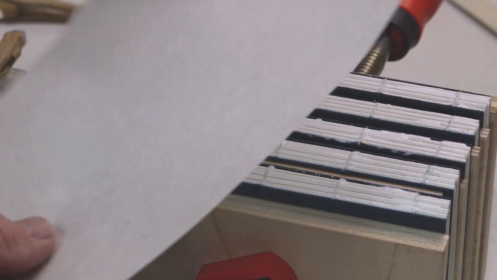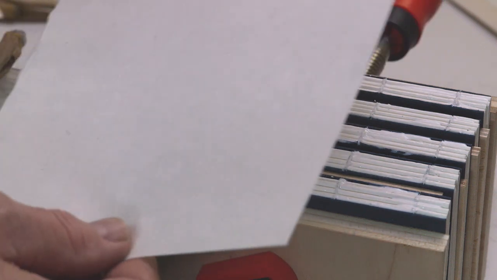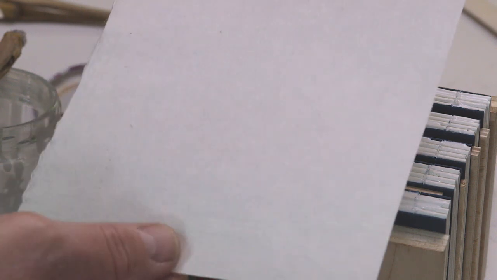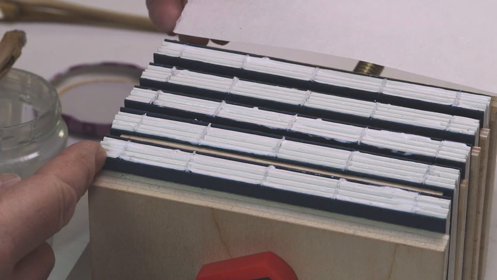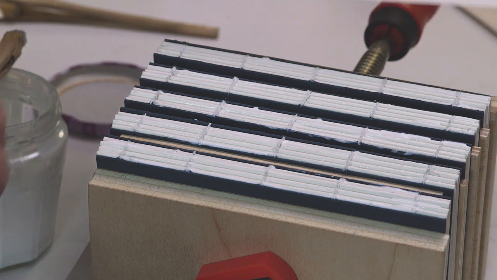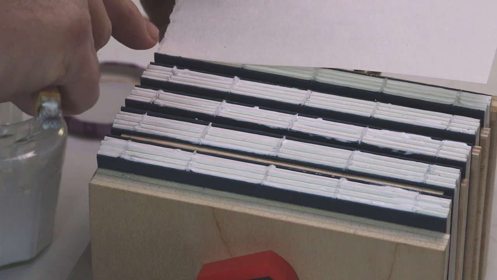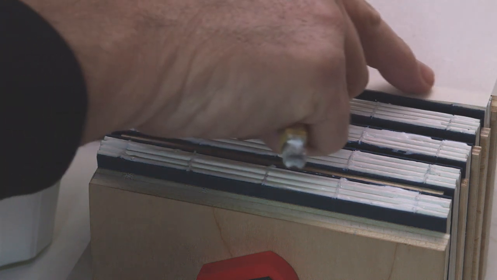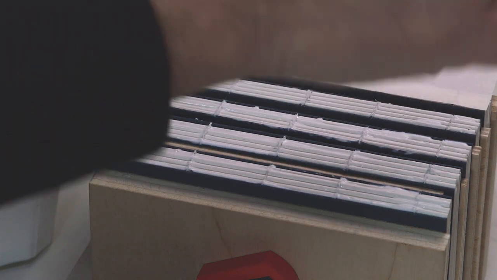I have a piece of Japanese tissue. It's not ultra-white weight but it's not thick either, so it's somewhere in between. I've cut it equal to the size of the head and the foot of the book, maybe a little bit short, and I'm going to align it with the edge of the spine and make sure it's even on the foot and the head of the book.